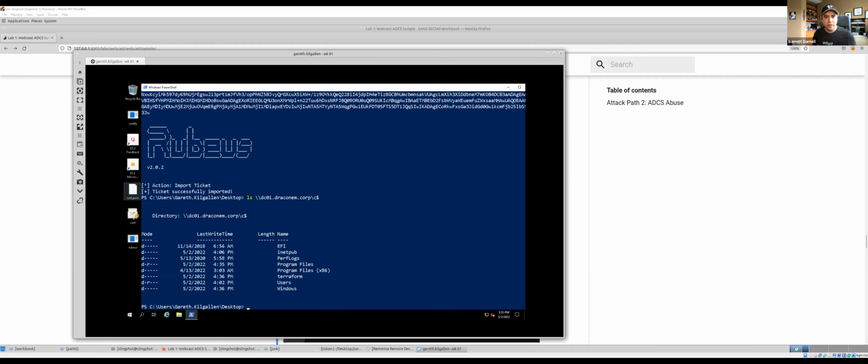Not only the scale of the range environment, but also when we set out to write this course, we wanted to make sure that you can go back through and take a look at your IOCs, go log into the SOC box to see what sort of detections were there. And so you will have your own range during the length of the course. You will not be cohabitating on any of the targets with other students, so you know that if you see an IOC, that's your own action.